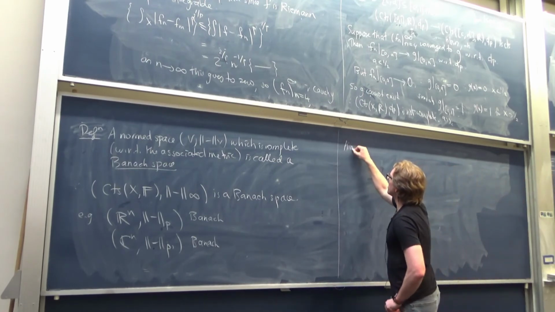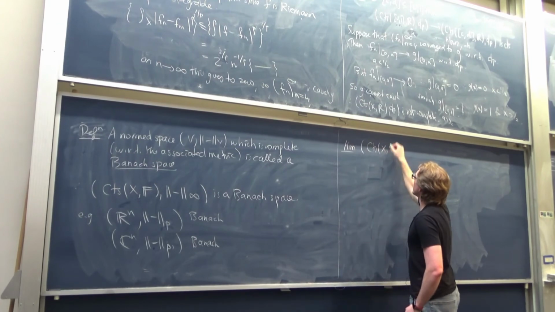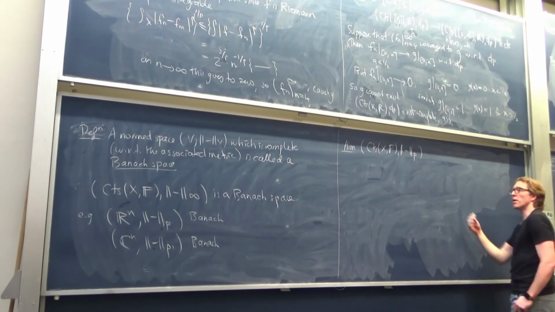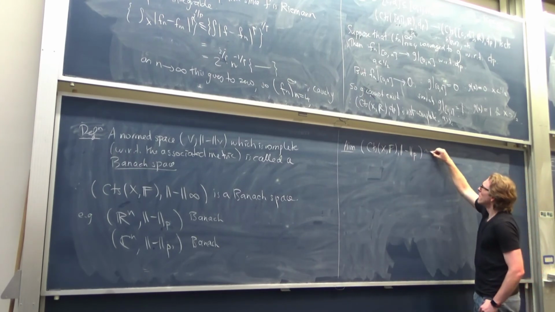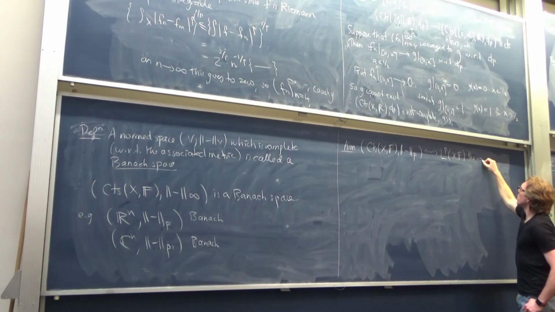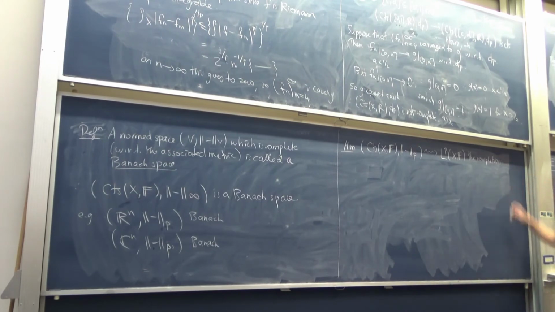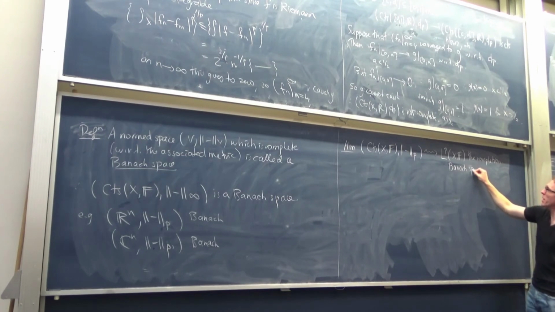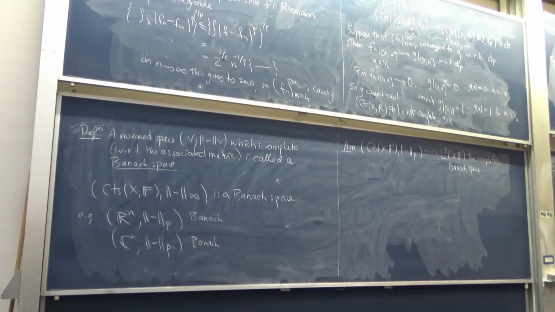So the aim now is to start with this normed space, which is not necessarily a Banach space, not complete unless X is finite. We're going to complete it by adding in formally all limits of Cauchy sequences, and that'll work. So that'll give us not just a metric space, but actually a normed space. The resulting normed space we call L^p(X, F), and that's going to be a Banach space.